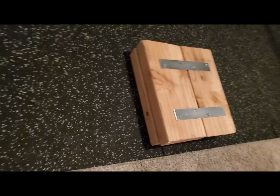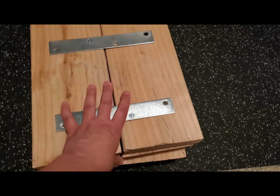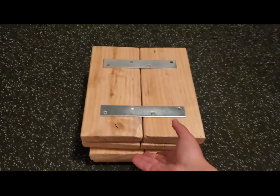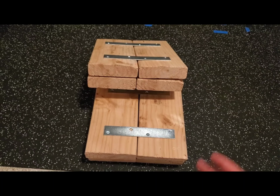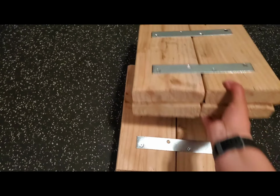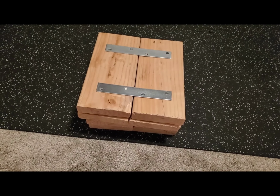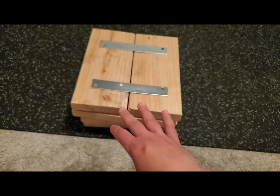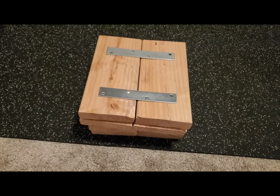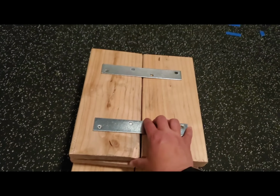The second thing is you're probably wondering, why can't you just stack these, and if you want to increase the height, just go like this and not bother with the Velcro? Well, the problem is these slide, and it's really easy for them to slide off of each other, especially with heavier weights. There's not a lot of friction between the two layers. So I highly recommend that if you want to stack them, you have Velcro between them or screw them together or maybe even tie something around them. Those are all different options you could try, but definitely don't just leave them like this because they will slide.